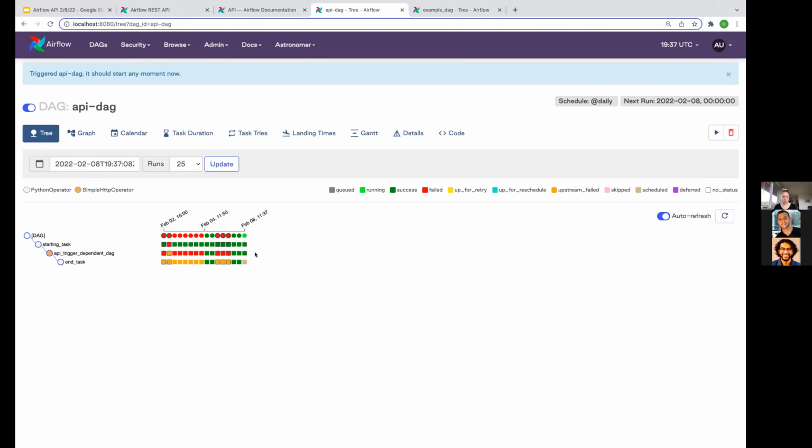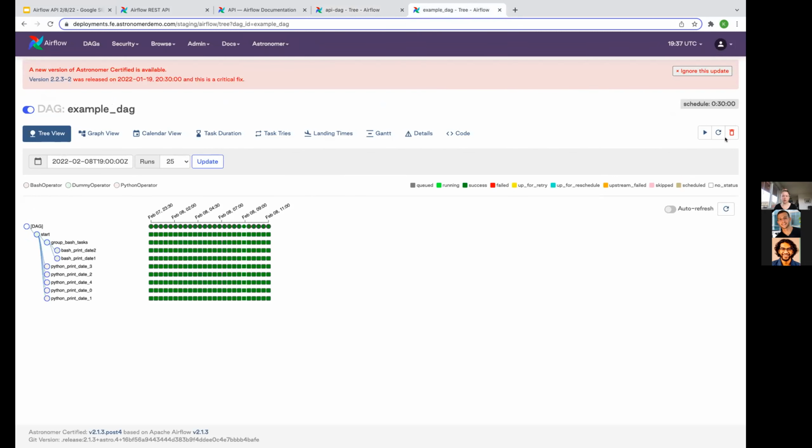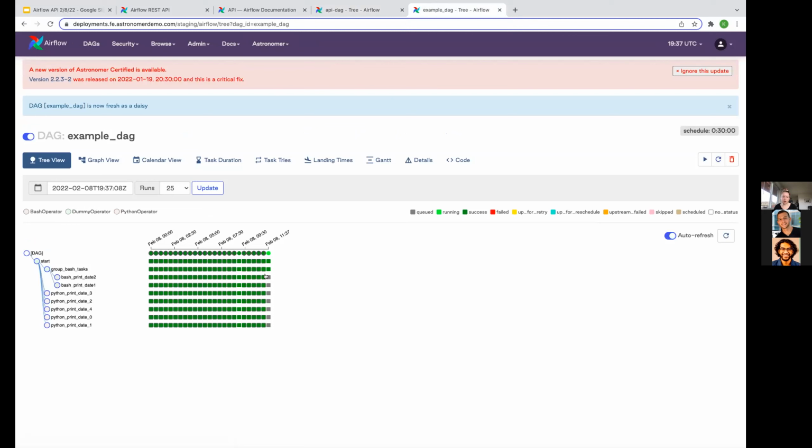And okay, so it went ahead and that's a green, so that was triggered. So if I come back here and refresh this one, you can see I have a running DAG now. Again, super simple to set up. If you do have to do cross deployment dependencies, this is your option. It works pretty well.